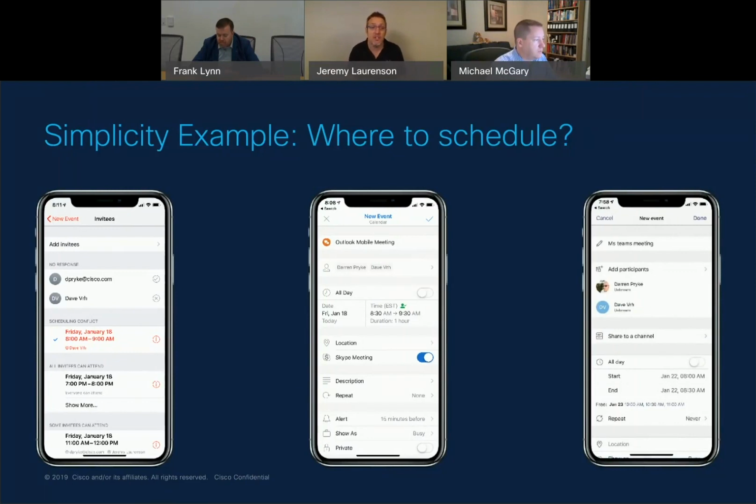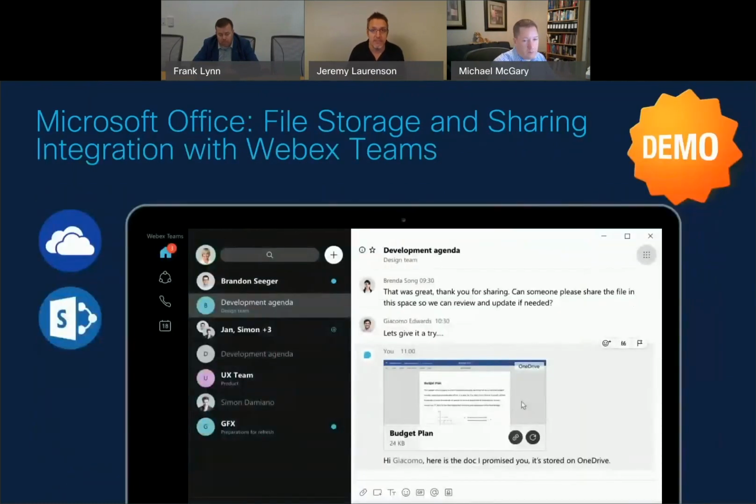So another great Exchange integration that we do is that you can schedule meetings by simply typing in the location field in any of these calendars the word @Webex or @Meet, and that schedules you a meeting. The upside is I don't need any plugins. It works with any calendar on the device, and from a user's perspective, this is great because I can actually get rid of the 2 on the right. I can stick with the internal calendar that gives me the best experience native to my device, whether it's iOS or an Android calendar for that matter.